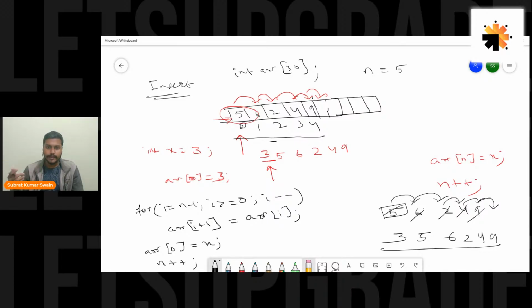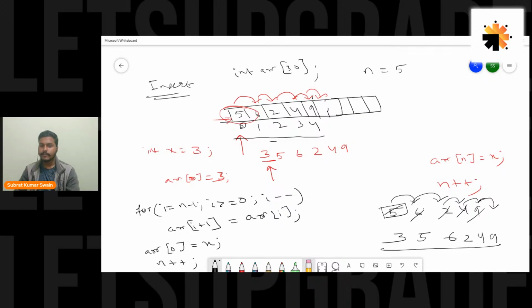So how about that, guys? How would we exactly do it? So let me clear out this thing. So is it understood, guys, this entire thing, how we are doing insert at beginning, how we are inserting a new element at the beginning of the array? Okay, Sumit, you try to find it out. I think we have discussed enough questions in time complexity that you can realize what the time complexity for this one is.